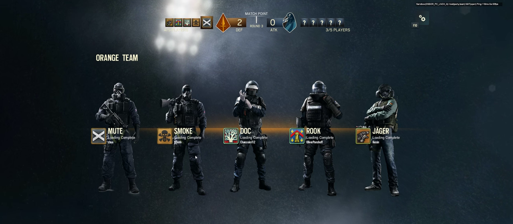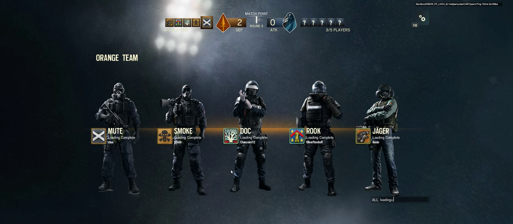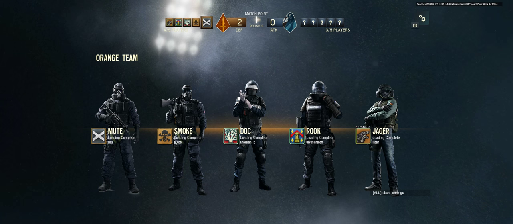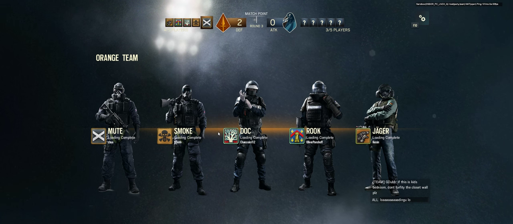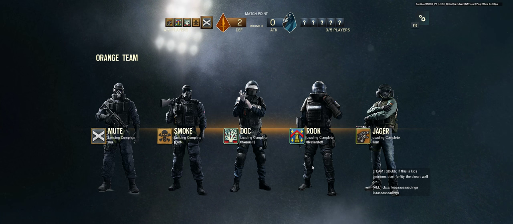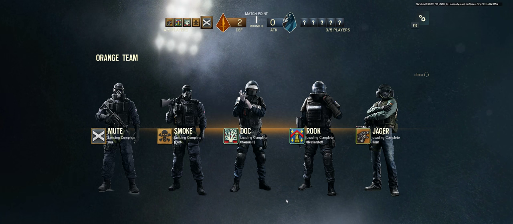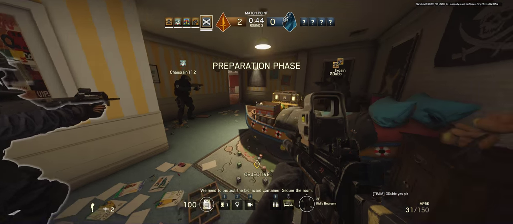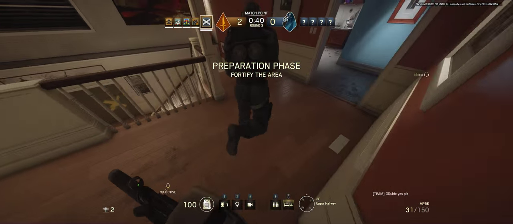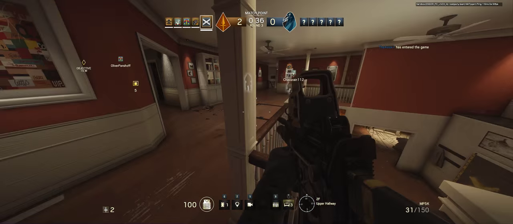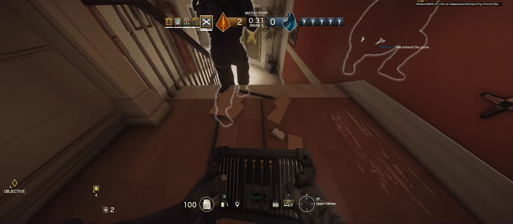Yeah, you can. Oh, hey, someone's loading. Yeah, I'm pretty sure it's on their side. Yeah, when it says 3 out of 5 players, I think that means they haven't loaded, but ours is 4 out of 5, so... Yeah, GDubb has a point. If you fortify that wall, you can't shoot through it from the master bedroom wall. It might be a good idea to not have anyone in the kids' bedroom, but have people just shoot through the walls into it. Do you know why we fortify the way through the kids' bedroom? It's an easy entry if we don't. That's just another entrance we have to watch for.